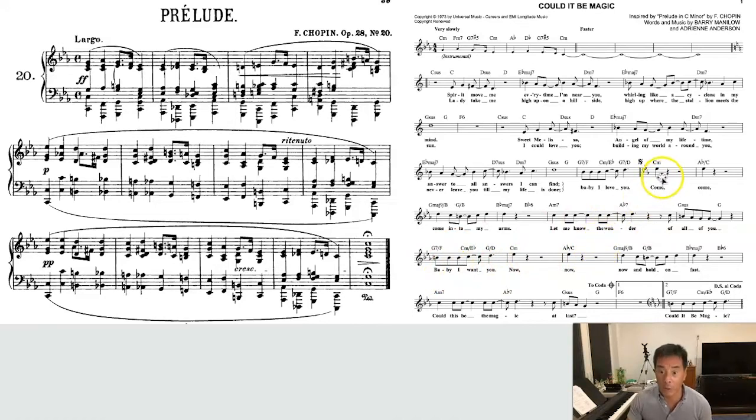Okay, so I am going to try to play from here, from this little sign. It's teeny tiny, so luckily I don't have to read a bunch of notes there. I'm just going to read the chords and kind of play the melody the best I can. Oh wait, you know what? I should try to play it a little bit. Let me start in the beginning so I can get into this a little bit.